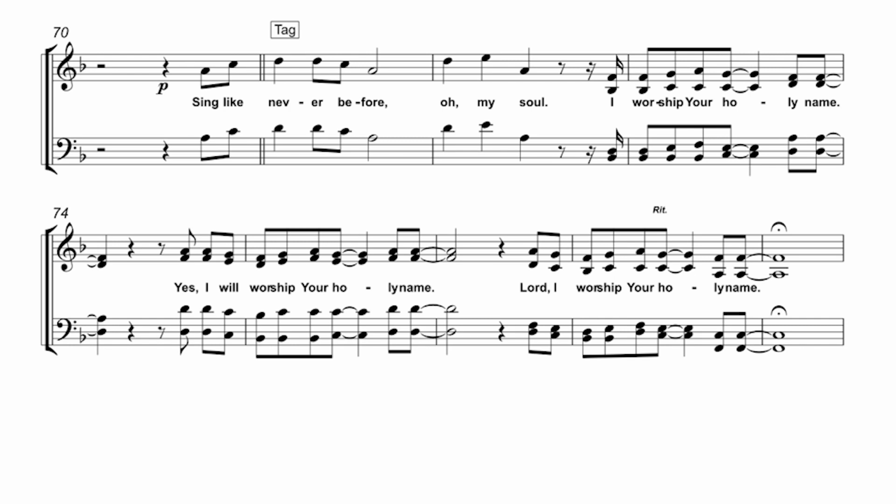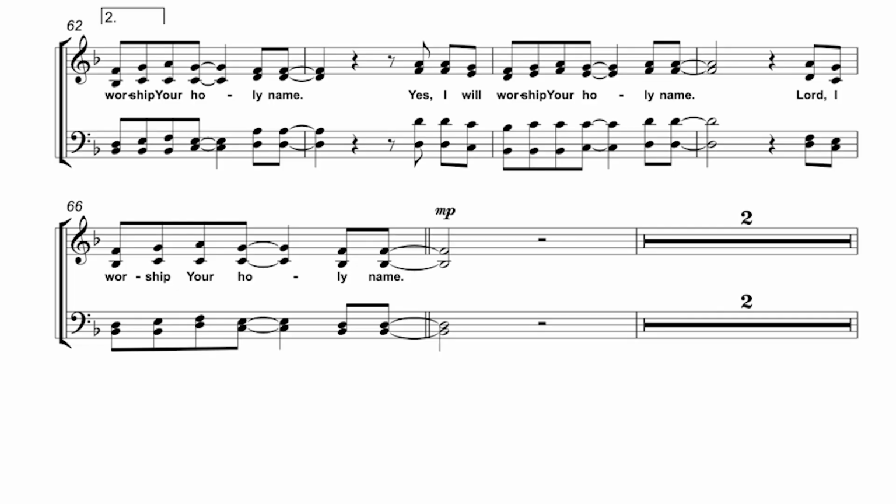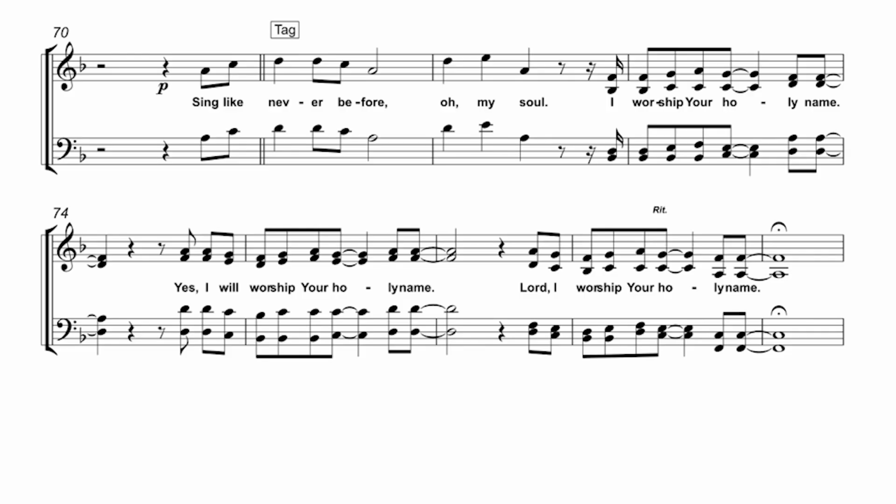So the final phrase is in contrast to the final Lord, I worship your holy name of the earlier section. Okay, so we'll just compare that with the very end now, where it slows down.